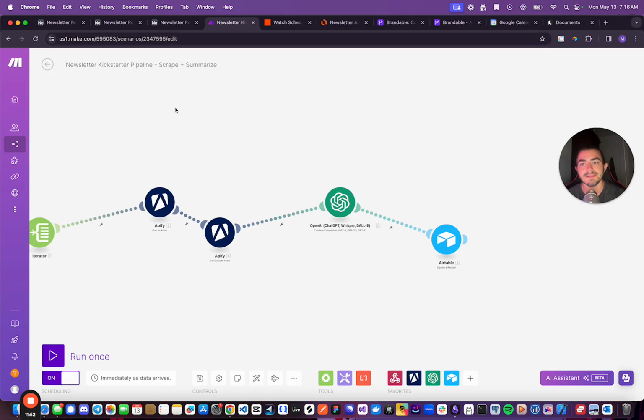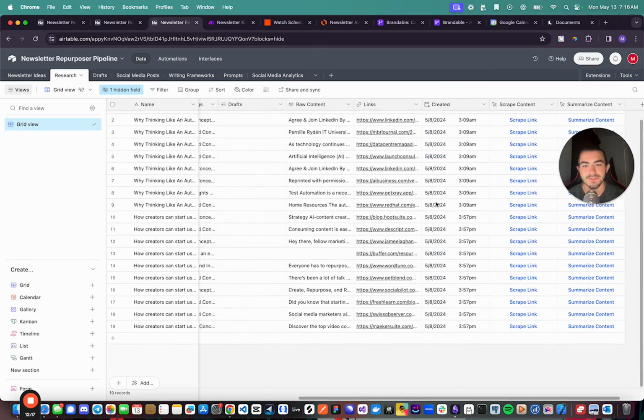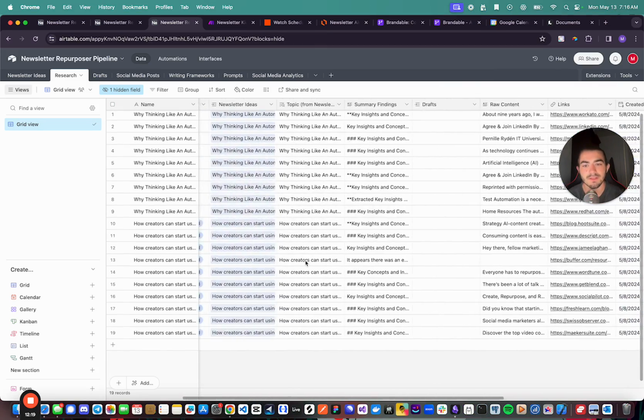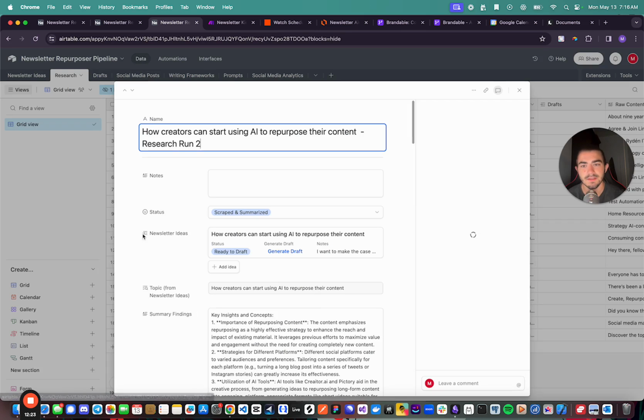And cool, so that is the first big step of this process. You are writing your newsletter, you've got a topic, you've got an idea, just submit and then see what the automation comes back with in terms of research and articles and stuff like that. And now, once we've actually researched and have all of the different pieces of research here, let me just show you what one of these looks like.